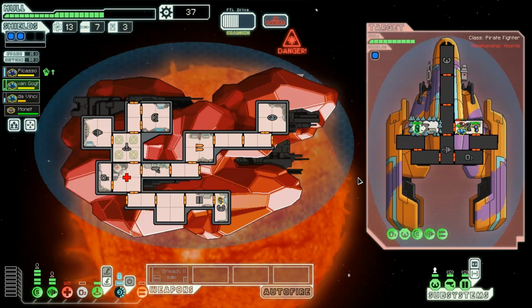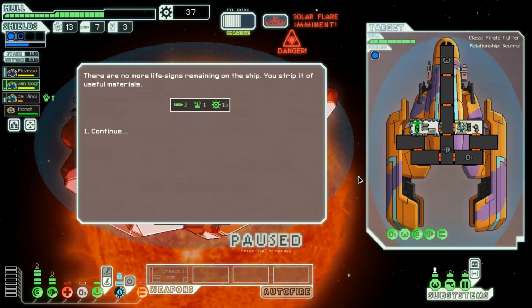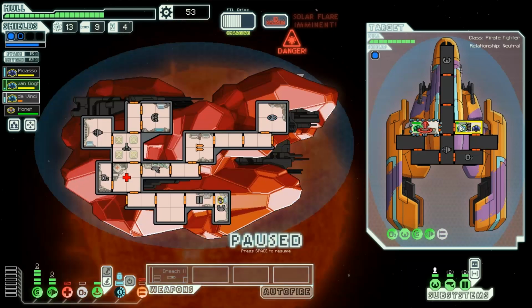Okay, looks like they destroyed our weapons a little bit, but that's alright. There's a solar flare incoming. There are no more life signs remaining on the ship. We stripped the ship of useful materials, gaining 2 missiles, 1 drone part, and 16 scrap. Okay, let's get these guys out of here. Oh, we got a fire right there in an airlock room, so that's alright.